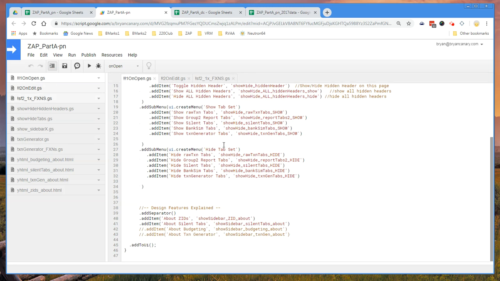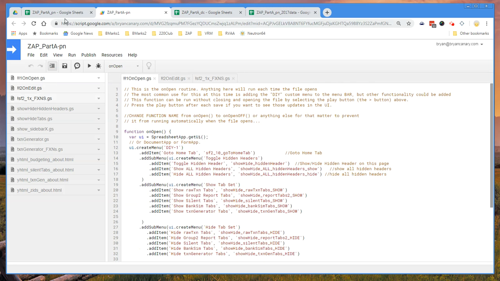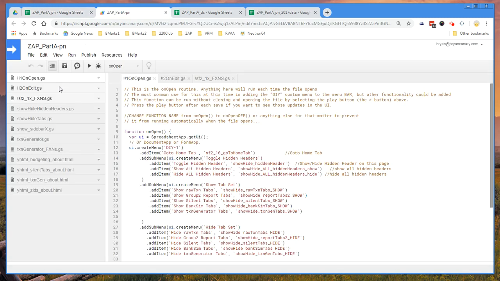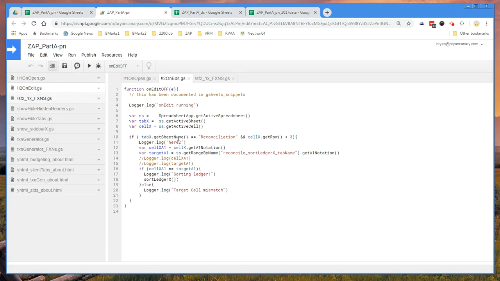This is the code that actually creates the DIY1 software menu. onOpen is a standard routine that's called every time the file opens, and this actually creates this menu here. Going down further, there's an onEdit, so you can actually put listening routines in, which are listening to every keystroke you make. And if you make a keystroke that matches a program, it'll run a routine. I'm not using that in here at all. There's an example of this in here because I was futzing around with it for some things, so you can see what it looks like, but this isn't active in this spreadsheet.